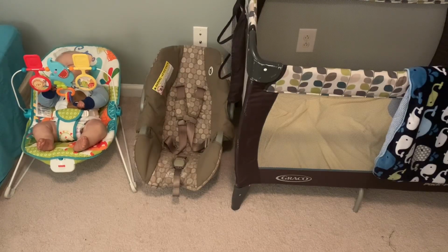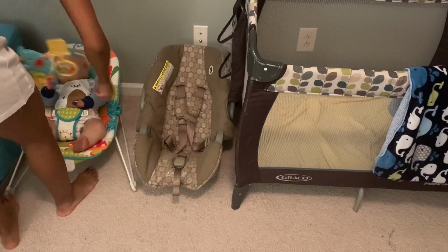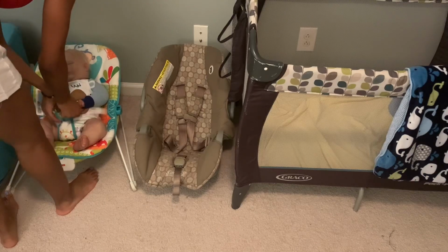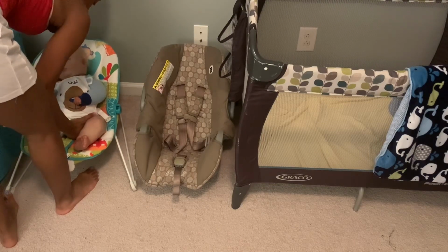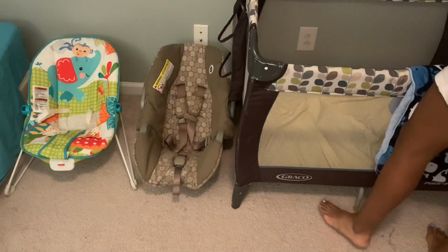All right guys, so our big guy is half asleep, which means it is time for bed. It is still kind of early. It's about 7 o'clock-ish, but I am still gonna go ahead and put him to sleep because I do want him to wake up early in the morning tomorrow anyway.